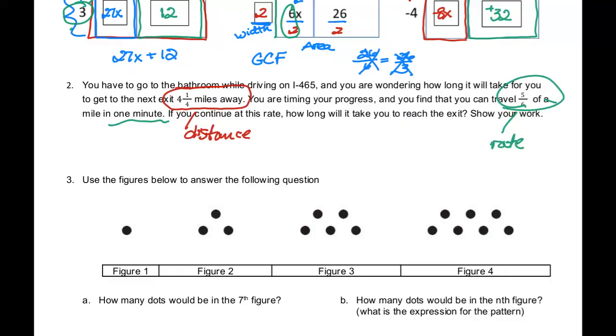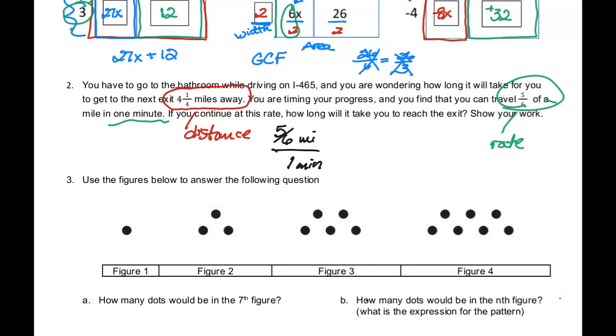Okay. So let's start with our rate. We can go 5/6 of a mile. Okay, so I'm going to say 5/6 of a mile. And how quickly can we travel that? What's the time it takes me to do that? In 1 minute. Okay. So I call this my ratio. For every 5/6 of a mile, that means I've gone for 1 minute, right?